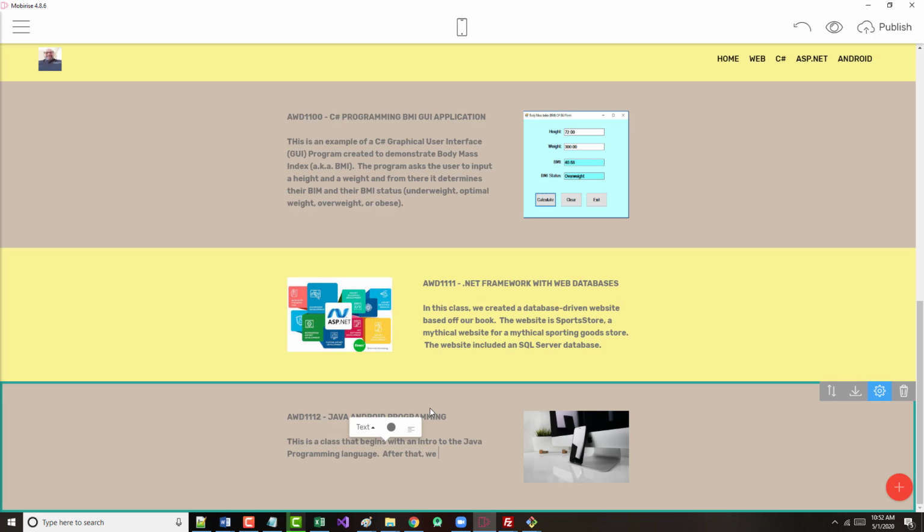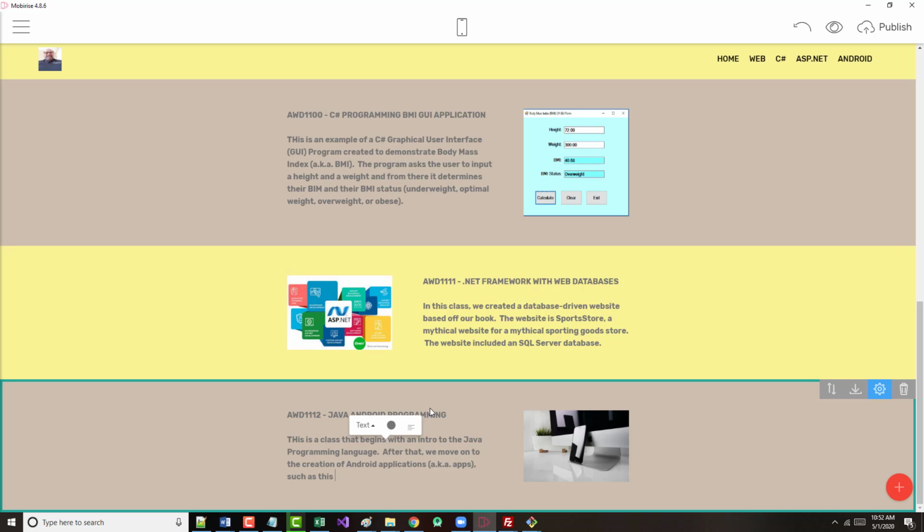After that, we move on to the creation of Android applications, aka apps, such as this Android rock paper scissors app, which has also been uploaded to the Google Play Store.